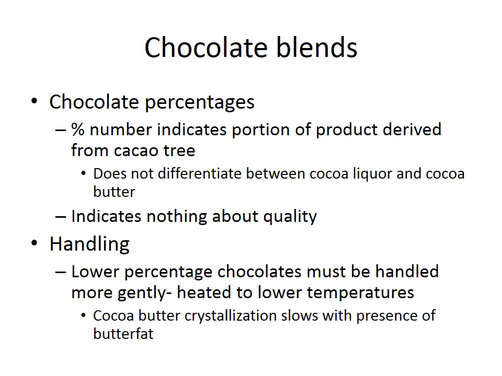Typically speaking, the higher the percentage, the darker and bolder and more bitter that chocolate. The smaller the percentage, the milkier and sweeter the chocolate, because so much more of what's in that bar is not actually chocolate. It's sugar, it's milk solids, it's flavorings, and all of the other things that go into making that bar of chocolate. So it indicates absolutely nothing about the quality of that chocolate, although you can take some cues from that number as far as what the flavor of the chocolate is going to be.